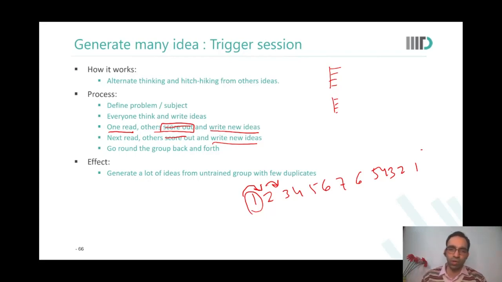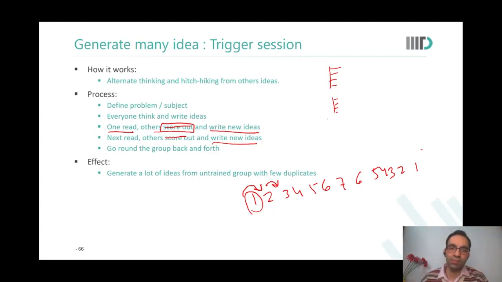New 3 ideas. So don't repeat old ideas. Come up with 3 new ideas in every sheet. So every person will come up with 3 into as many number of people you are in the group. 3 है, 6 लोग हैं तो 18. So 6 people, 3 ideas each. Okay. So that is the 635 technique.